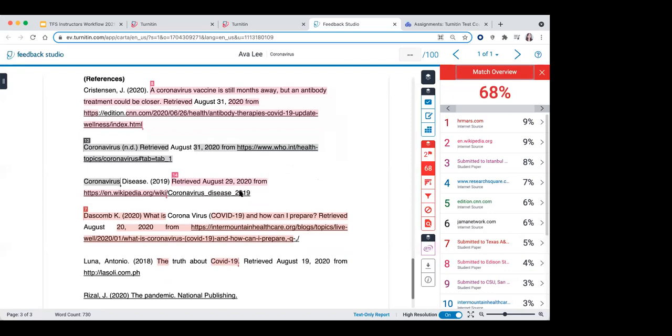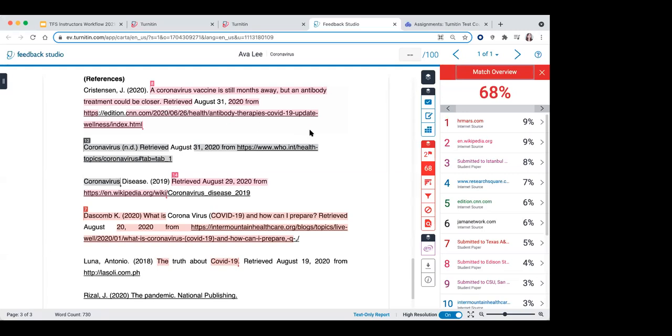As for the reference, we are expecting to have a colored, highlighted matching in here. So it should be in a rainbow of colors. But if you found out your student's paper is in just one color, like all of these are in pink, and in number 8, this could mean that the student copied and pasted that from just one internet source. And you can surely investigate that further, maybe by talking to your student about it and even checking out that number and where it is matching back.